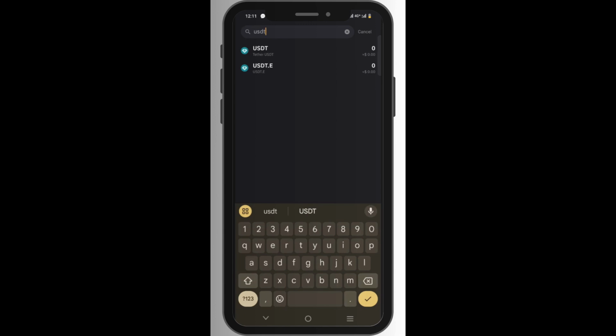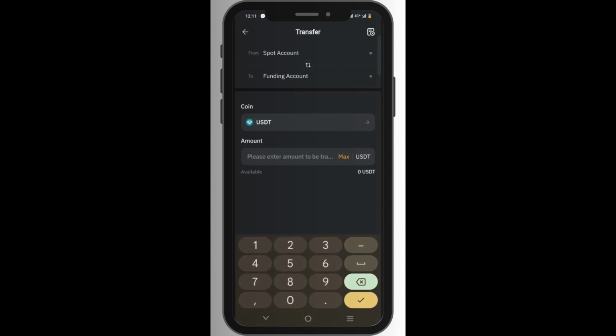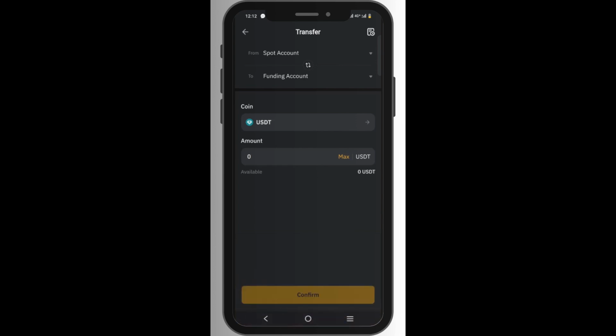Let's say, for example, you have it on USDT. You just click on USDT and you type the amount you want to transfer. If it is $1,000, you can see the reason why it's showing me this error message is because I don't have any balance of USDT. Or if you want to send everything, you can just click on max on your phone. Once you click on max, then you click on this button that says confirm.